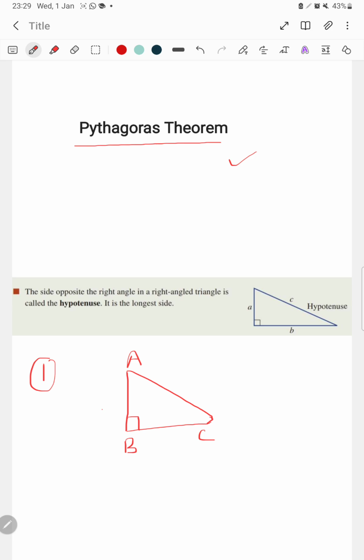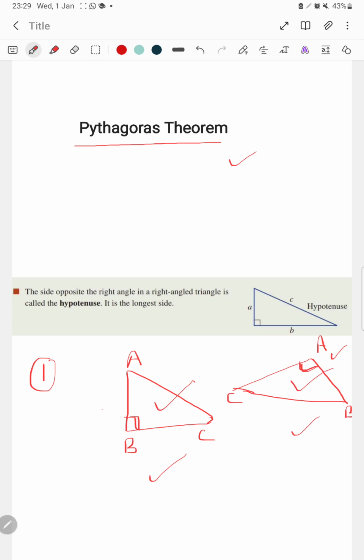The triangle can be in any form. For example, I have drawn this one where the right angle is clearly visible, but sometimes your triangle can be something like this also. So here is again A, B and C. It is important to mention which is a right angle triangle. Here in this triangle, angle A is a right angle, so this is also a right angle triangle. So Pythagoras theorem can be applicable in this triangle as well as in the second triangle also.